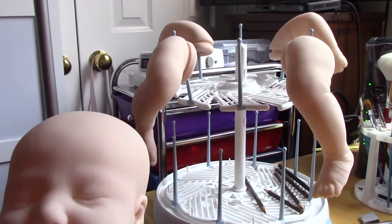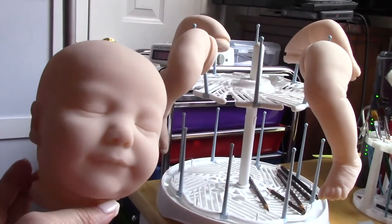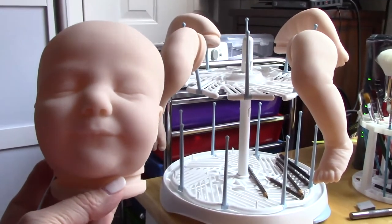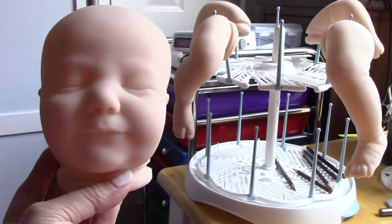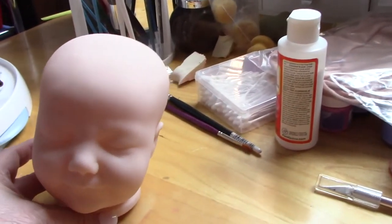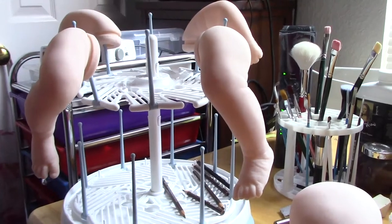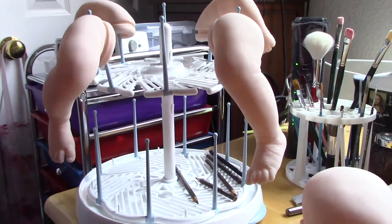I had some kits from a while back ago, and I need to get them painted, and I need to get them out so I can restock some new ones. But I need to get rid of the other ones that I have before I keep buying, because I have bought some new ones. And I don't mean to say get rid of them. I just mean I need to get them painted so I can make more room for my new ones coming in. My space is only so much, so I can only buy so many kits at one time.